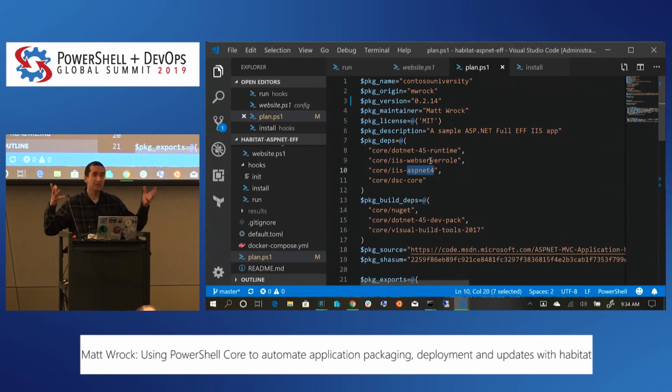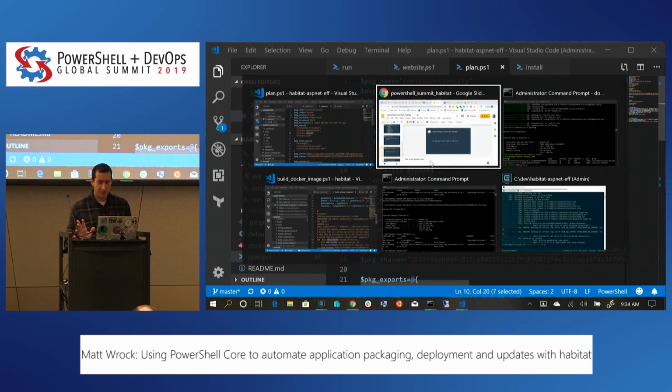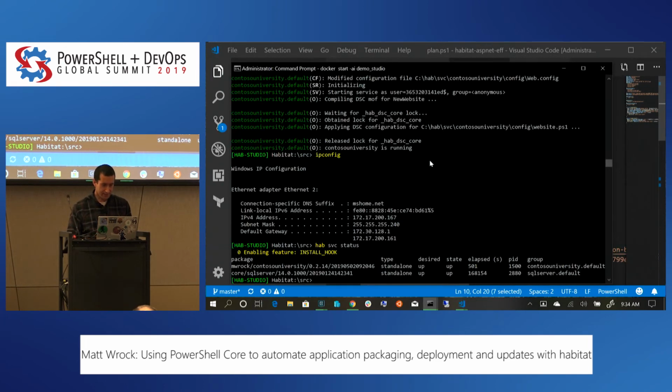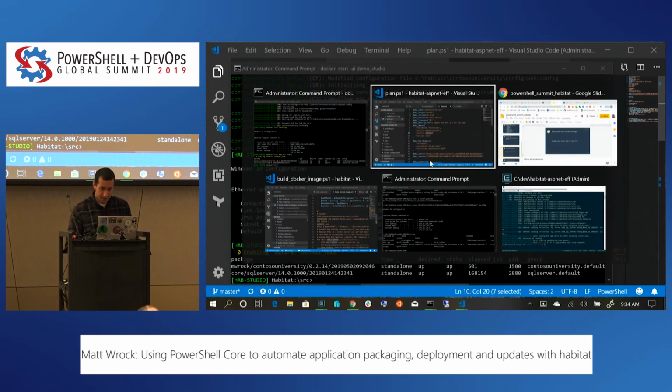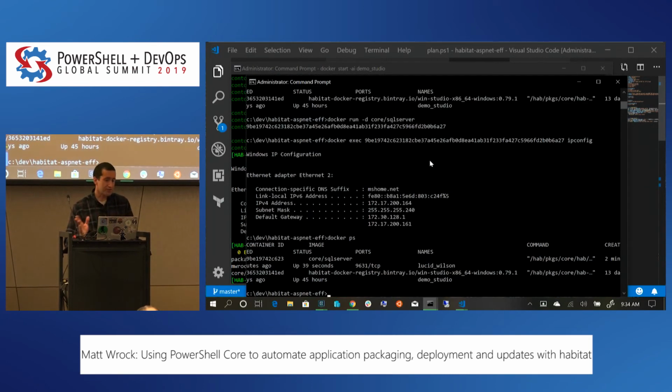But what that means is once it's baked your image, once it pops out that image, it's good to go. It's got all these features enabled. On the SQL Server end, when we exported that one, it's got SQL Server installed and ready to run. So things go pretty quickly. So I've already created the packages, and I've already started the SQL Server package.